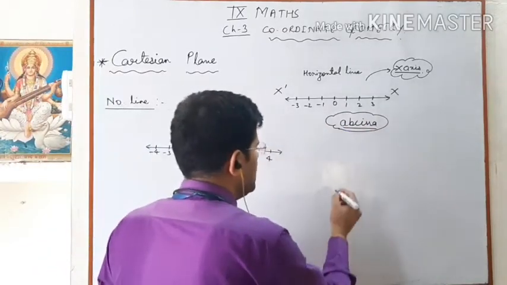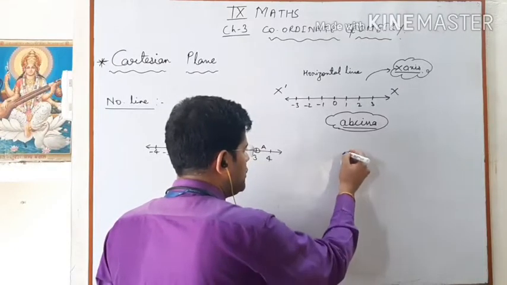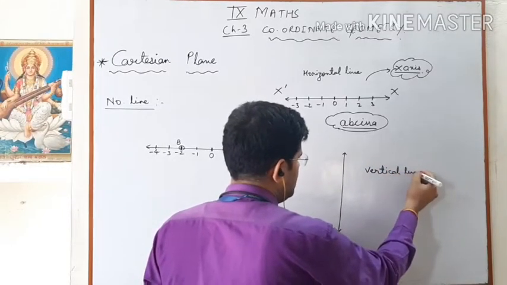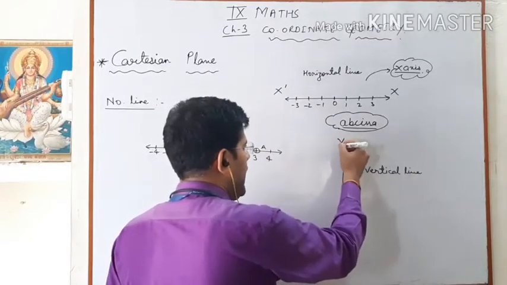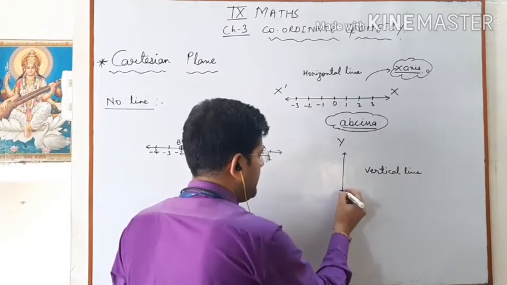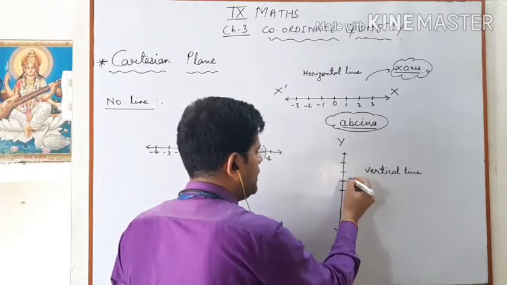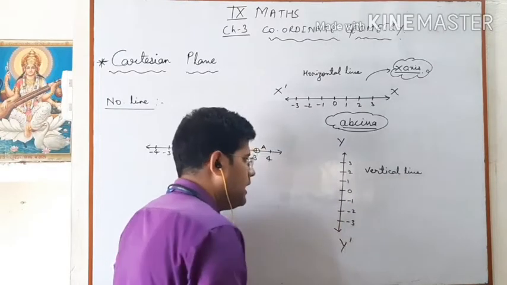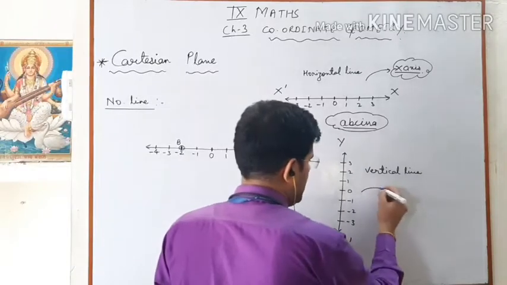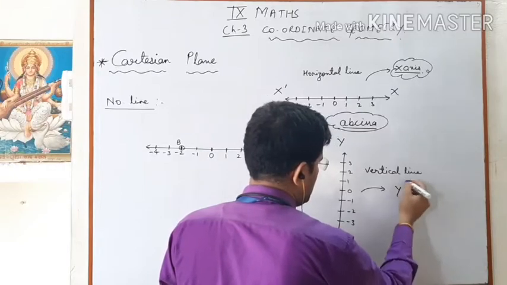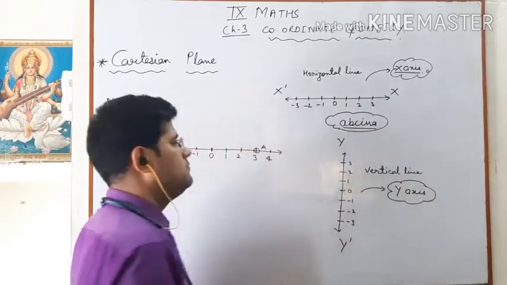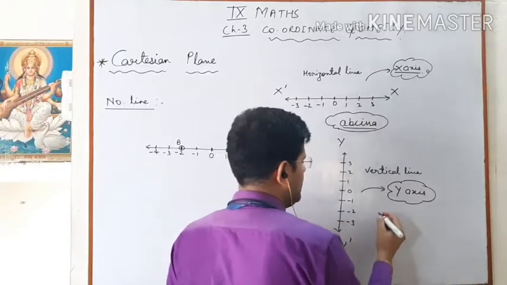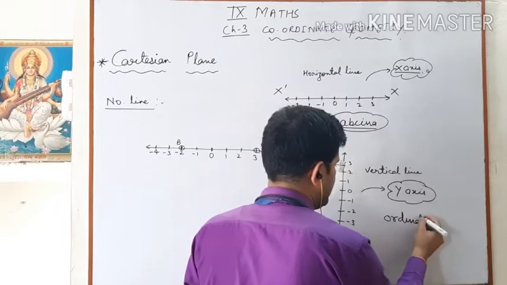He then imagined a second line which is perpendicular to the horizontal line — this is known as the vertical line. He named this vertical line y, y'. Same as the horizontal line: in the upward direction he took 1, 2, and 3; in the downward direction he took minus 1, minus 2, and minus 3. That line is known as the y-axis. Every position on it, whether positive, negative, or 0, he called ordinates.